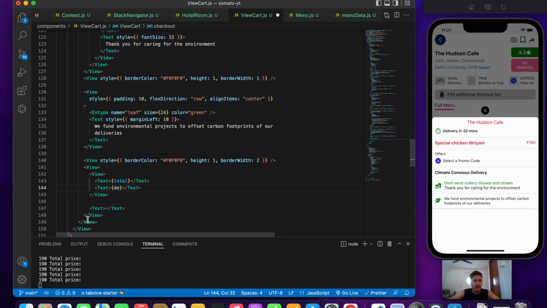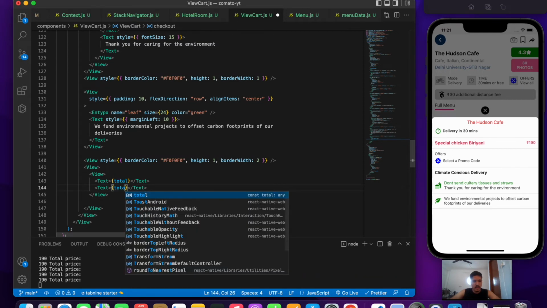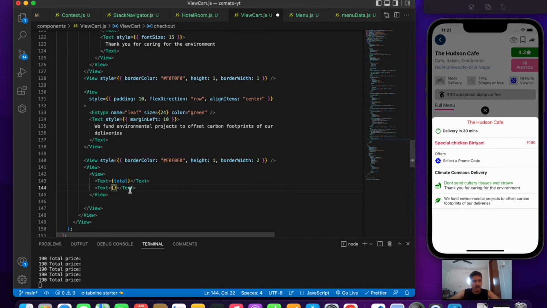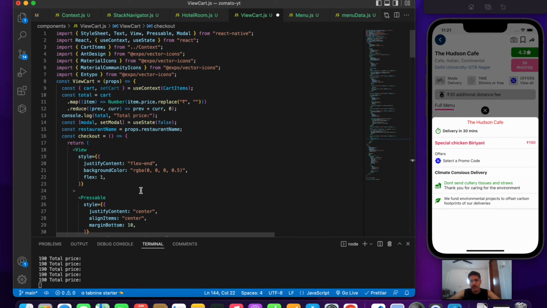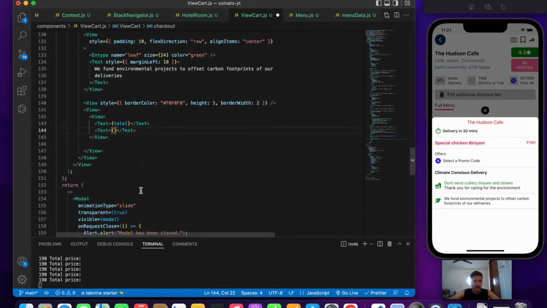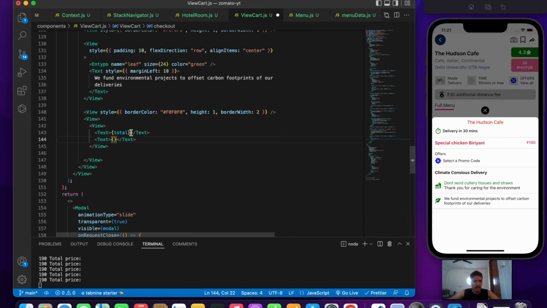Okay, and let us copy this view a couple of times. So the first one is total, and here we will display the price. Just total price. Okay, here we will display the total.